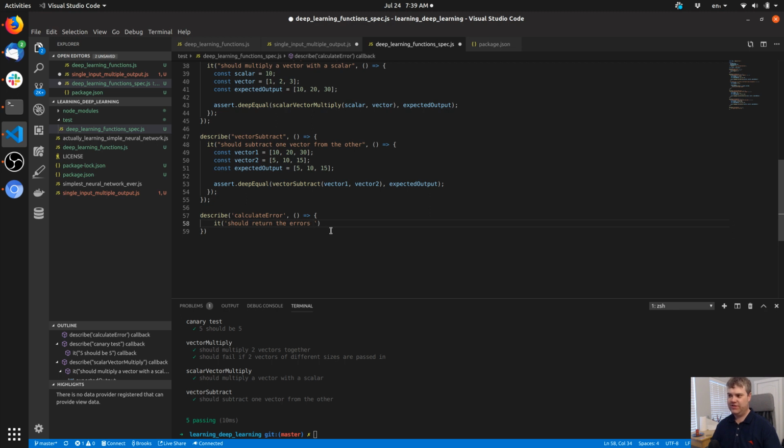Okay, should return the error vectors. An error is exactly the same thing as the vector subtract, except it's also multiplied. Each one is multiplied by itself. So if I have const vector 1 equals, we'll do this exact same thing here.